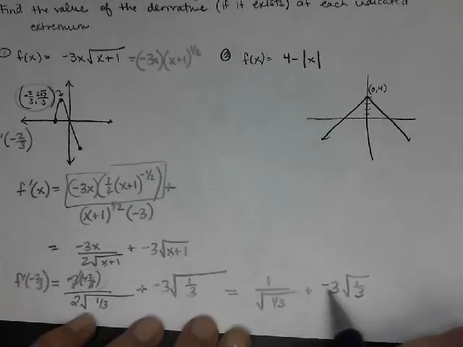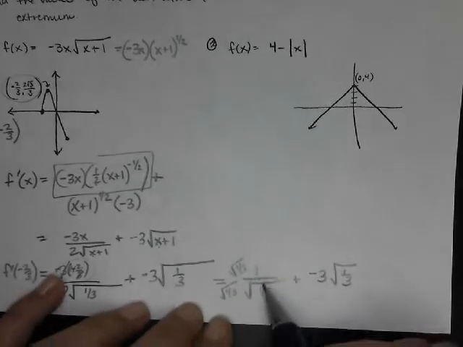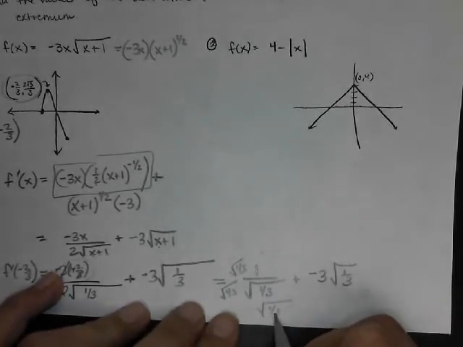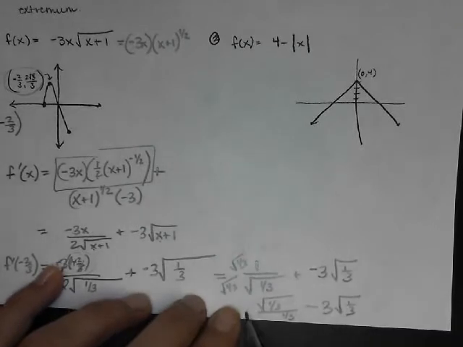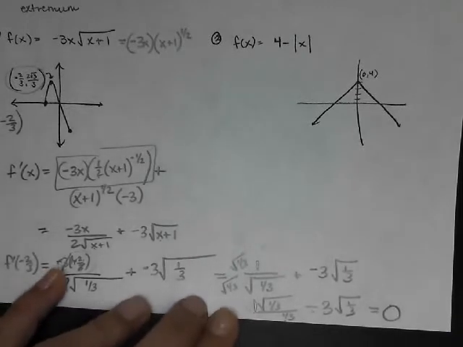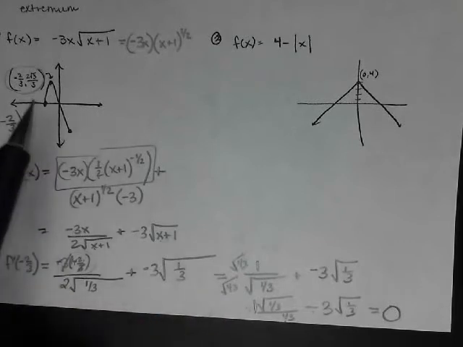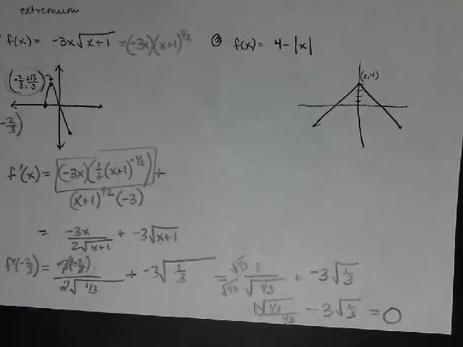So I will maybe rationalize so I can combine these. Multiply by root 1/3 over root 1/3. This will give me root 1/3 over 1/3 minus 3 root 1/3. So this is technically a 1 coefficient. 1 divided by 1/3 is 3. So it's 3 root 1/3 minus 3 root 1/3, which is 0, which is what the derivative should or can be at a relative maximum. And you can see obviously that has a slope of 0 there, so that makes sense.